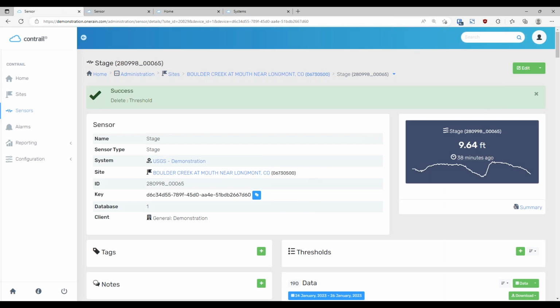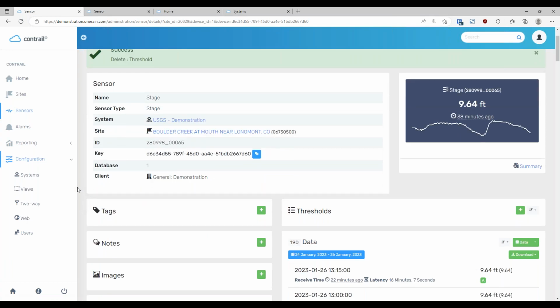And then the last component I want to talk about a little bit is views. We'll cover the alerting components in next month's session, in that module, as well as some of the other reports and logs. But for now, let's just click on views.